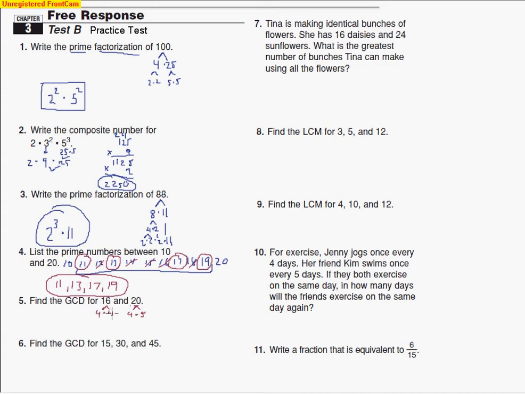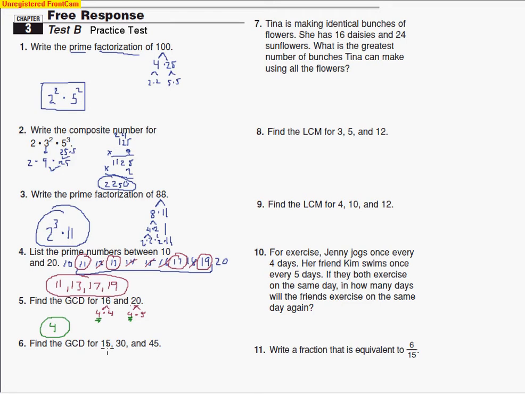Now if you look at it, the greatest common divisor is the one that they have in common. So 4 they have in common. They also have 2 in common, but 4 is the biggest number. Now, I can't do anything bigger because the factors that are left are 4 and 5, and 5 and 4 don't have anything in common. So 4 is the greatest common divisor. Now we have to do the same thing, but for 3 numbers. So look at the numbers and look to see if you see something in common.